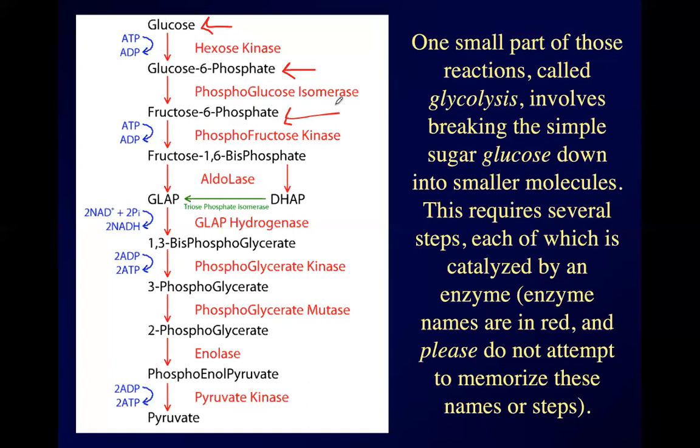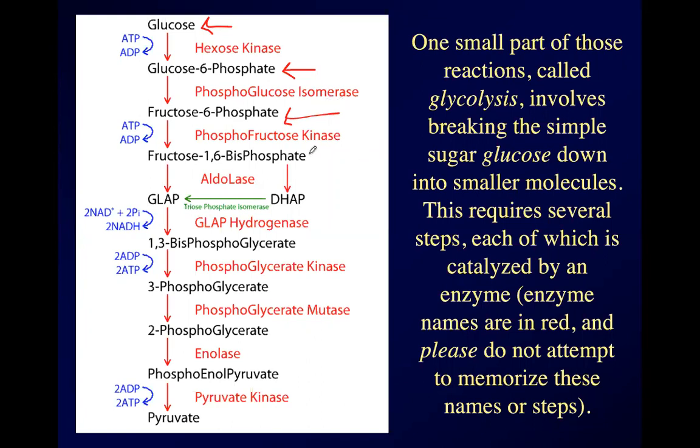Over in blue on the left, these reactions have the side effect of creating molecules called NADH and ATP. We don't need to worry about what those do yet. Let's just say that those can transport energy and make it available to other chemical reactions. You extract ATP from the food that you eat, and ATP can contribute energy to other things that you need to do, like moving, or other chemistry that we haven't gotten into. We don't really need to worry about what all this is for just yet.